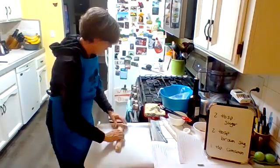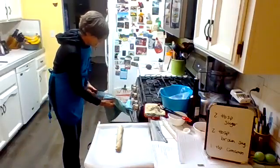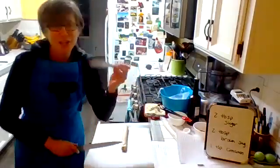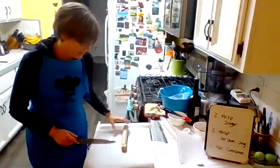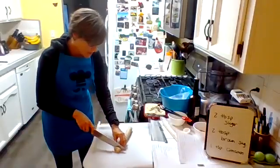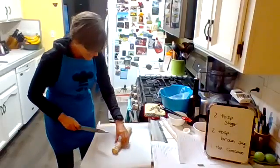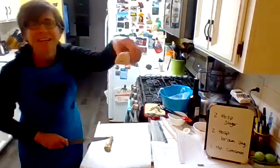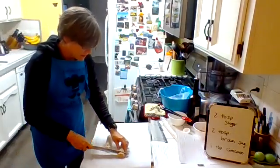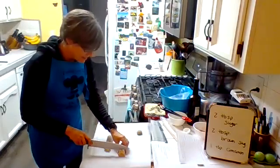And we can take our, oh, I'm going to use the sharp knife just because. I'm going to use the sharp knife for this so that I don't smash it too much. If you're using a butter knife, you're going to smash the heck out of this thing. So you want to use a sharp knife. And you're just going to cut it. It says 1 inch, so you're going to be a nightmare, aren't you? I'm going to start in the middle. There we go. Oh my gosh. It's so cute. So it says 1 inch slices, but I don't know how big that is. So you're just going to cut these into slices and set them out. That's it.